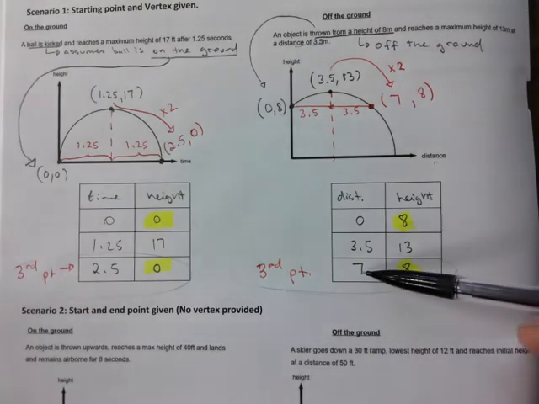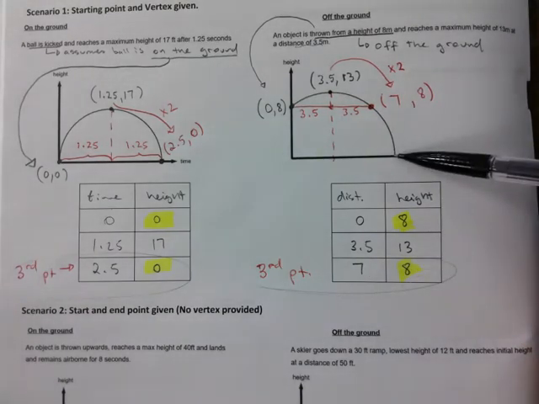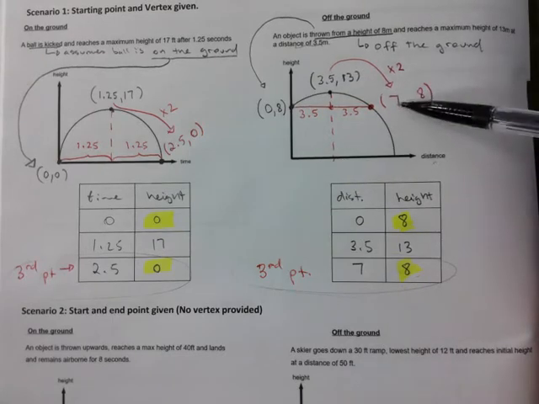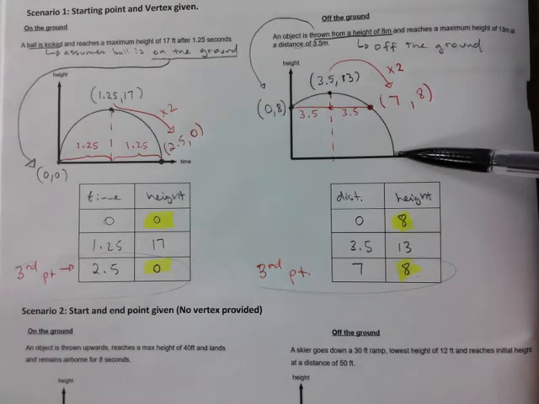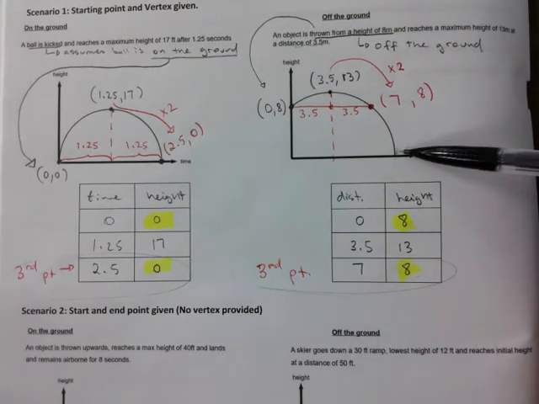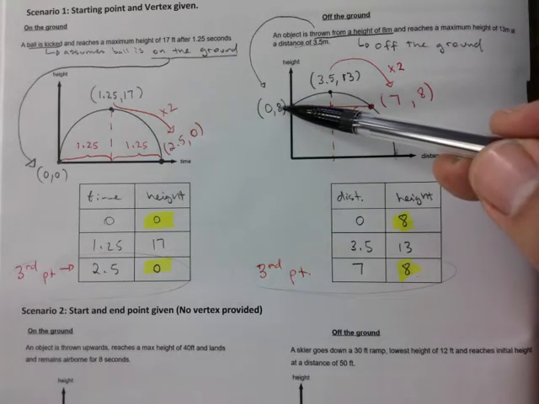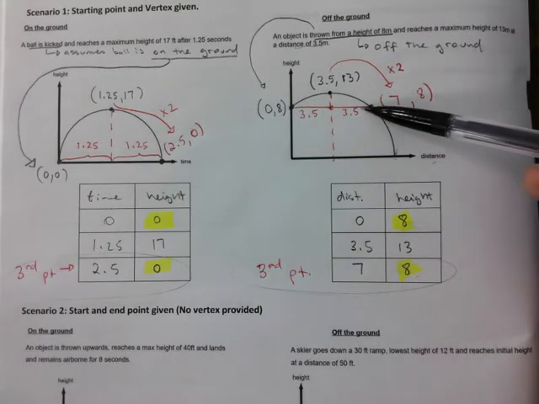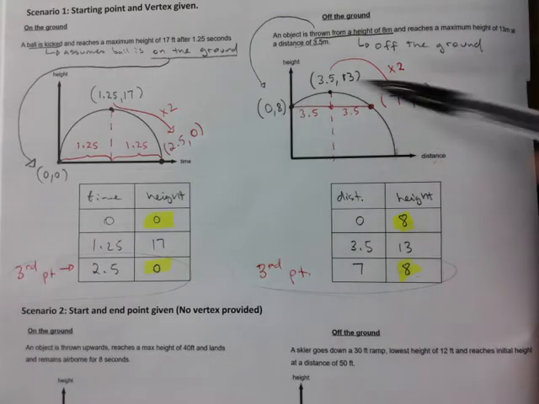Common mistake is to say 7, 0, right? Students are like, oh yeah, I'm just going to multiply this times 2 and it's then down here 7, 0. That's not right. Look at where you start. It's right across from it, right? So you use the same height as before.